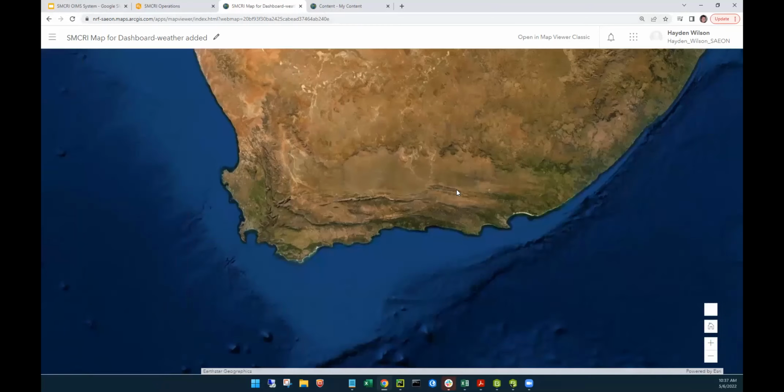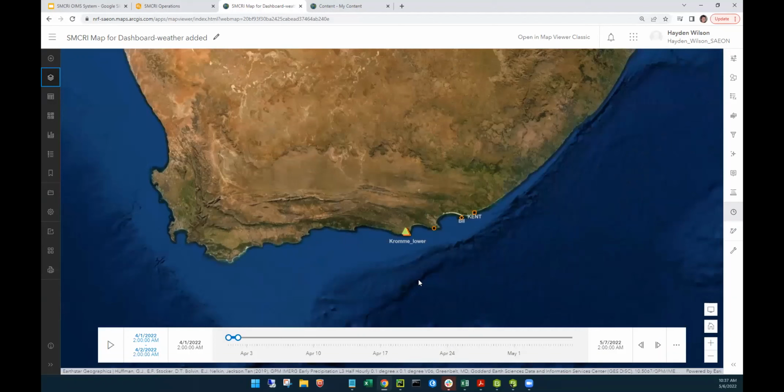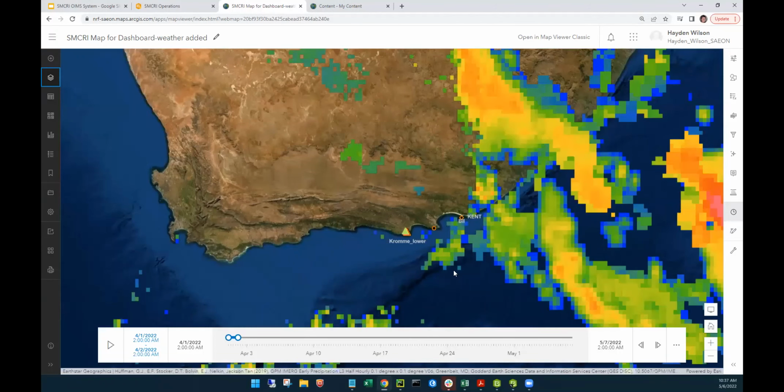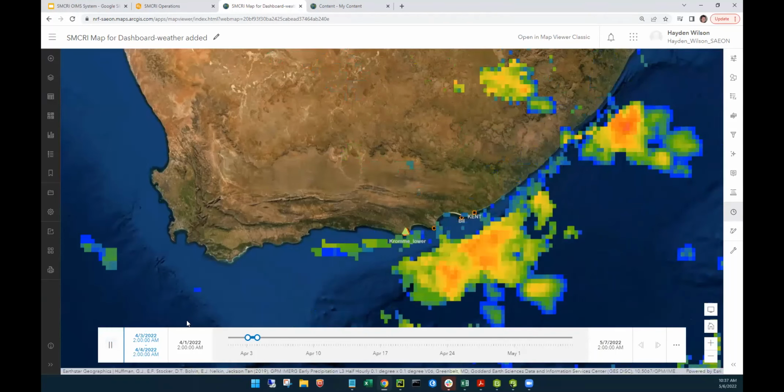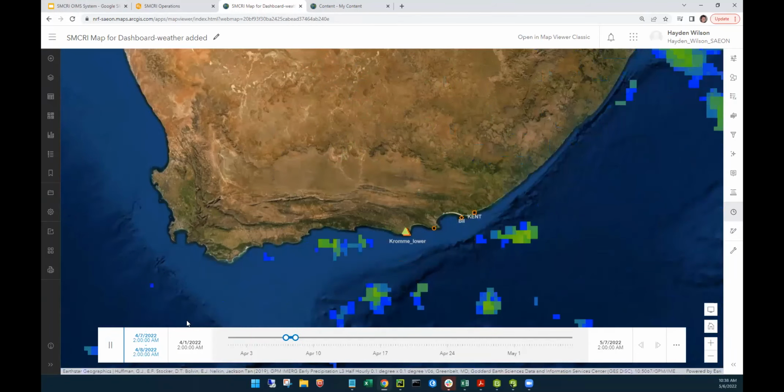It's not working 100% in the dashboard yet because it's not animating, but it should work for demo purposes for us now, said he, holding his thumbs closely. So this is just the radar over time for a particular area. So if I click the play button, we should get the radar for those different regions.